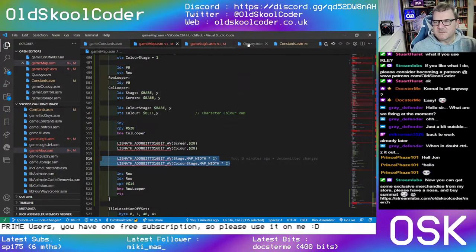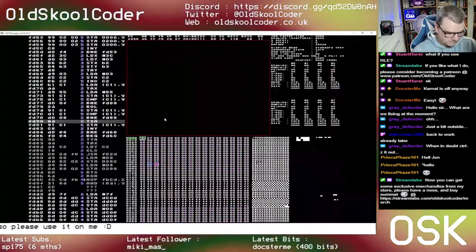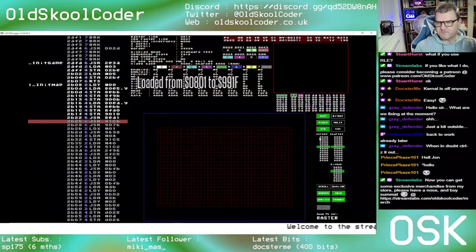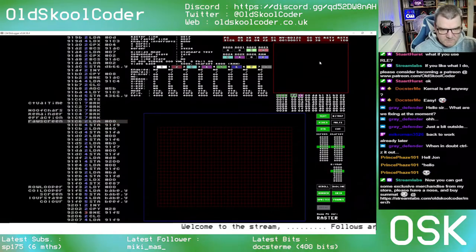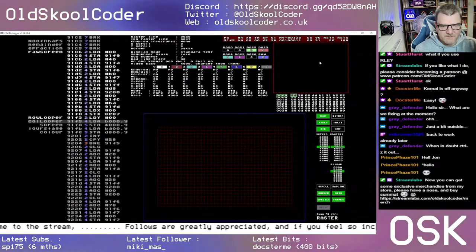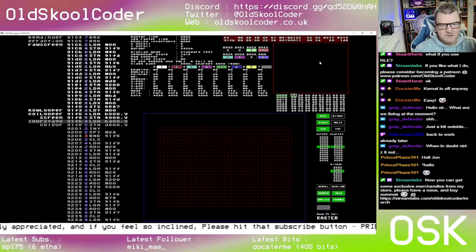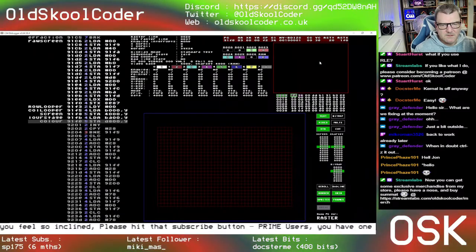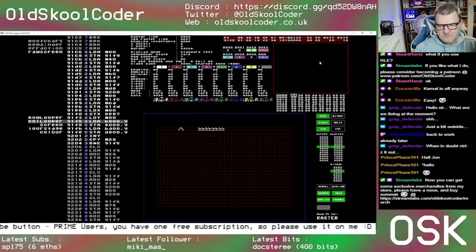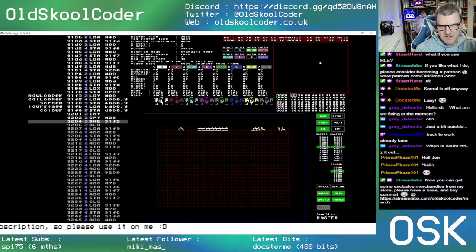All right, we'll step through it. Let's see what's going on. So I want that view. There we go. That's the view I want. So we're gonna jump into the routine, and we are going to run. Here we go. So we start with the first character. Store it. Store the color. Here we go. So that looks about right.